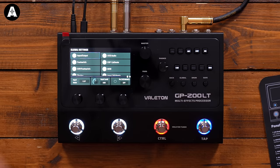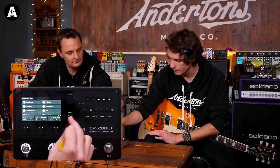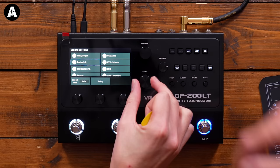Oh, it just changed to acoustic guitar. That's interesting. So obviously gain staging is important. You want to put the right thing into this and read it properly. Input level, cab, for the left or right channels independently you can turn on or off. So you could go into the desk or into a cab. Well, no, into the power amp, which would then come out of the cab of an amp. So super flexible, but make sure you go back to guitar level. You're online at the moment. Thank you very much. Good spot.